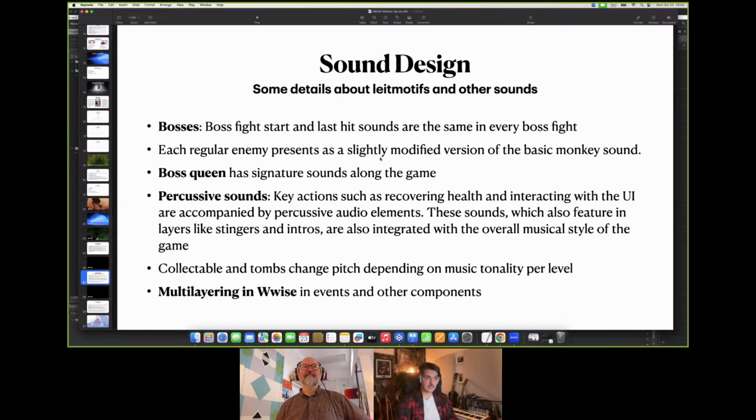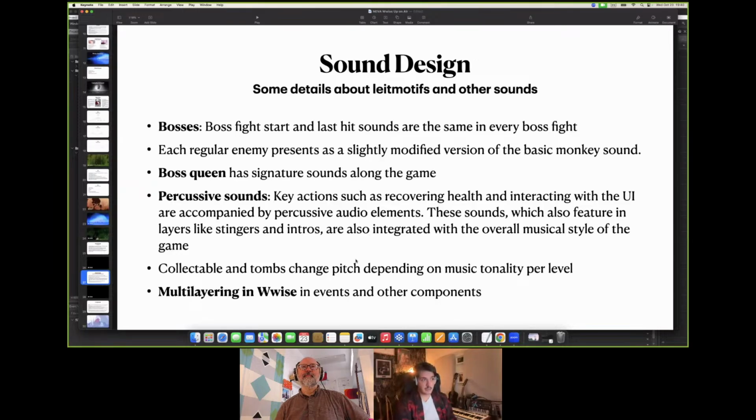There are key actions such as recovering health, the UI sounds as well, fighting against the boss, that use a lot of percussion. And this is not coming from Berlin's or the composers, this is coming from us, because, as I said, we wanted to give this organic and percussive feeling to the players. That's why we recorded different drums and other things and used sound libraries to achieve this.